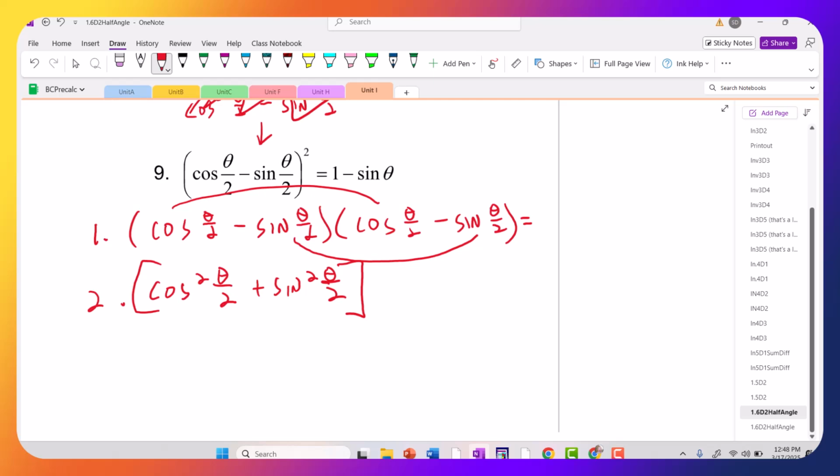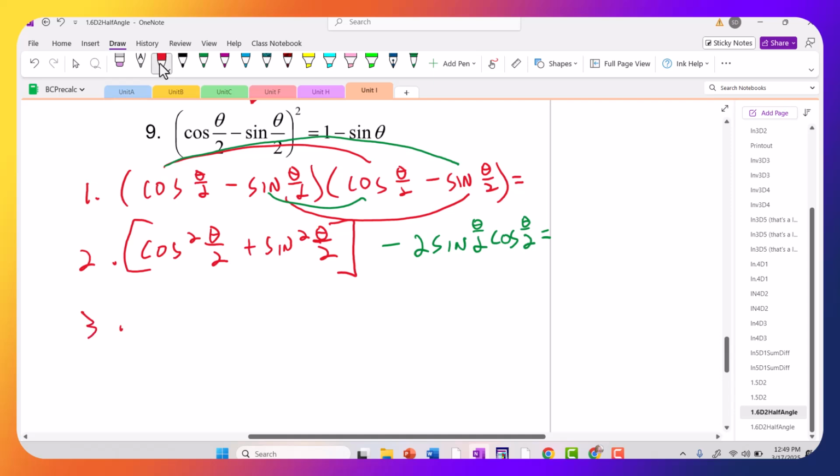Now, just to say, hey, I'm not done yet. What's this times this? That's a negative sine cosine. What's this times this? Another negative sine cosine. So that's negative 2 sine cosines, but the argument is over 2's. So these arguments don't get affected by the foiling. They're just place markers for an angle measure. It's the sines and the cosines that get squared. Okay, and then just for purposes of replacement, this is 1.